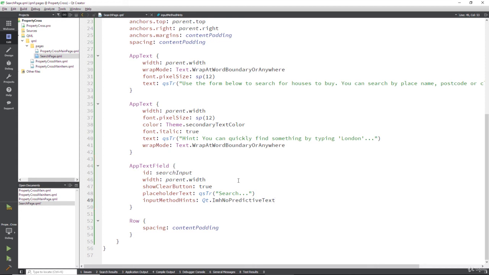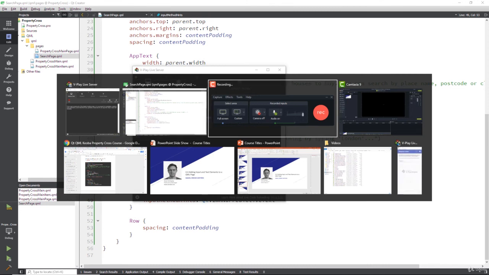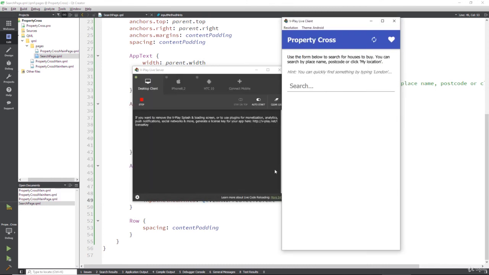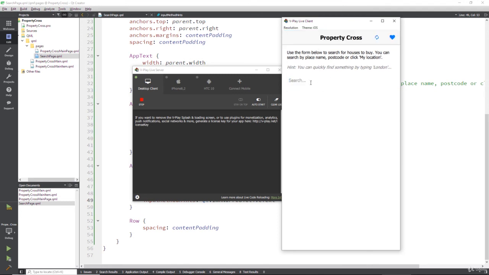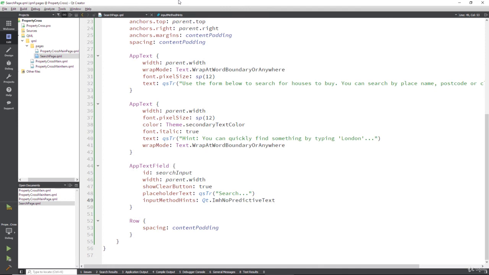So if we save that, and we open up our live view once again, all the way at the end, there we have our search. And if I click search, I can type things. Now, if you're running this on a real device, a keyboard would actually pop up. Obviously, because we're running this on Windows, there is no keyboard. As soon as you start typing, that placeholder goes away, but we also have access to this clear text. So we can hit it and it says search. Okay, so that's it for adding text elements and input elements.